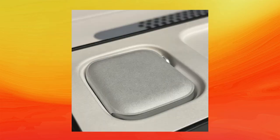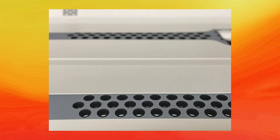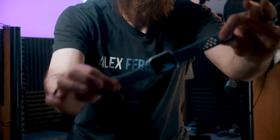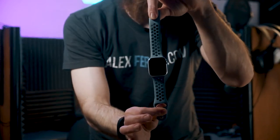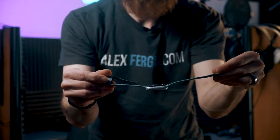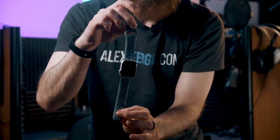When I got my Series 6 I decided to stick with a regular style band. I went with the Nike edition — it comes with a couple of different strap options and watch faces. I got mine in silver with the gray Nike edition sport band, black and gray. I mainly went with the Nike edition because I liked the way the strap looked, and I chose the smaller of the two sizes.